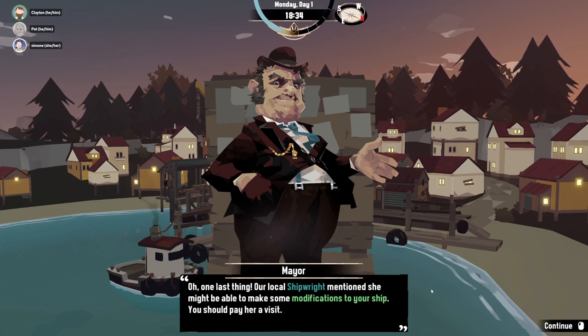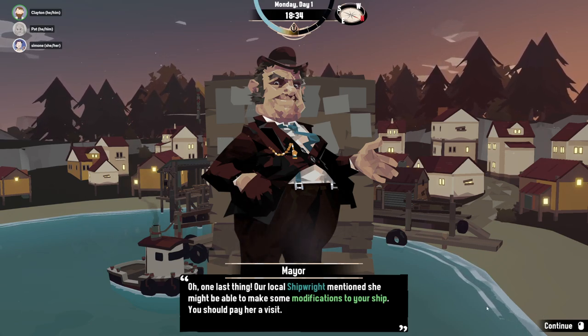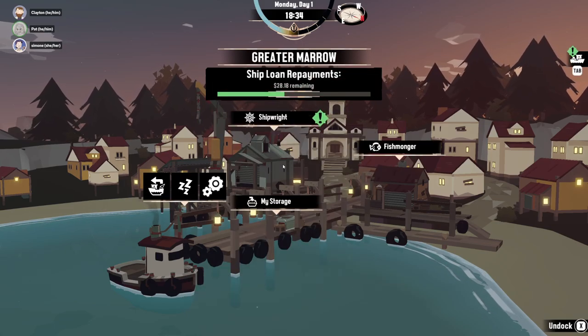Oh, one last thing. Our local shipwright mentioned she might be able to make some modifications to your ship. You should pay her a visit. All right, let's go see the shipwright.